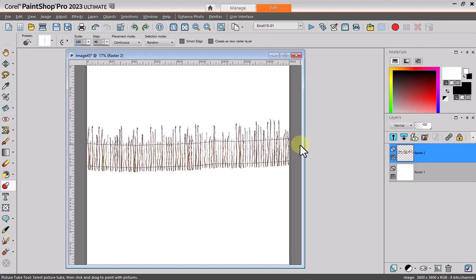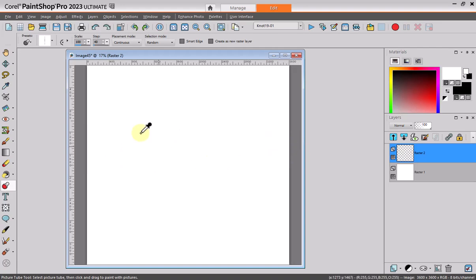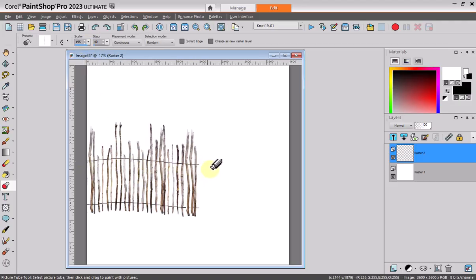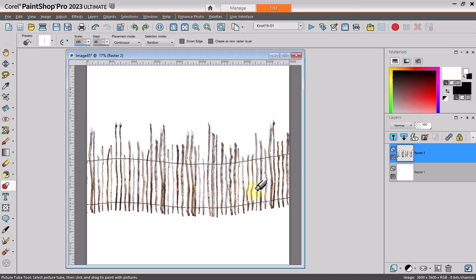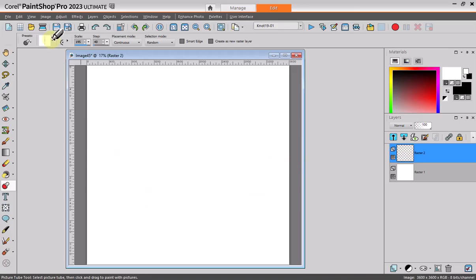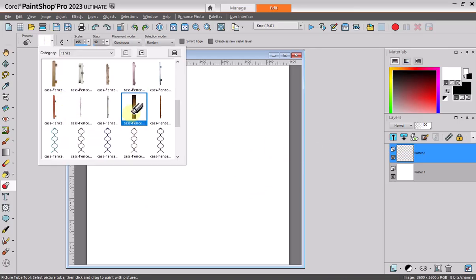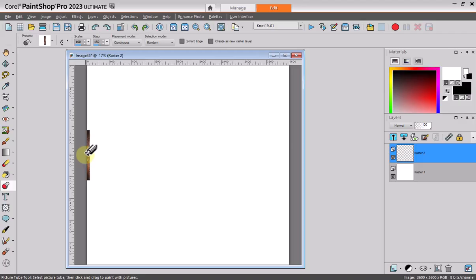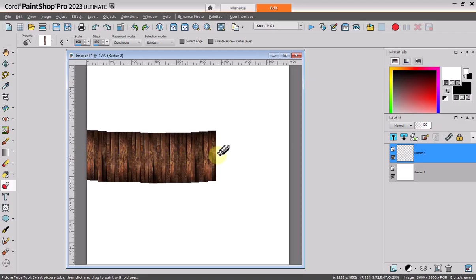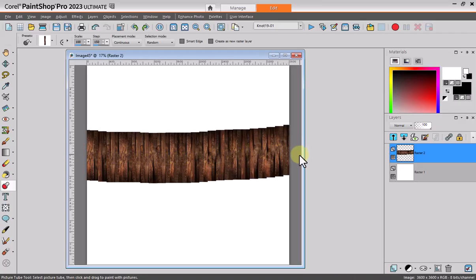This is great for beach. If you find that this one is too small, you can increase the scale and you'll have a taller fence. So now, whatever type of board you want, you can create your own fence.